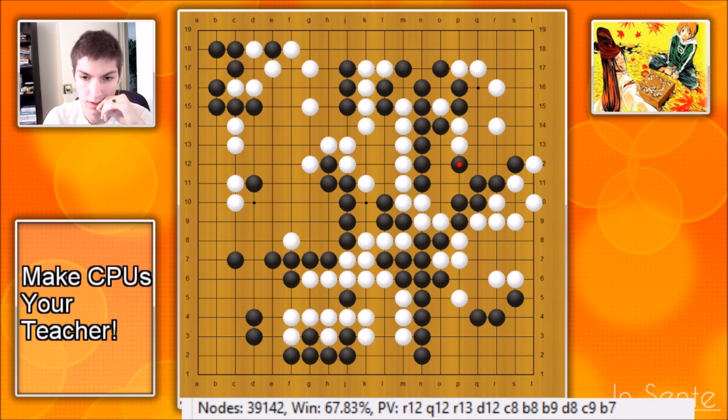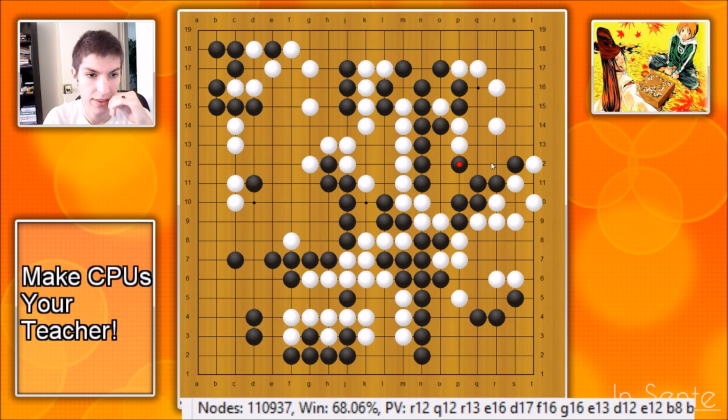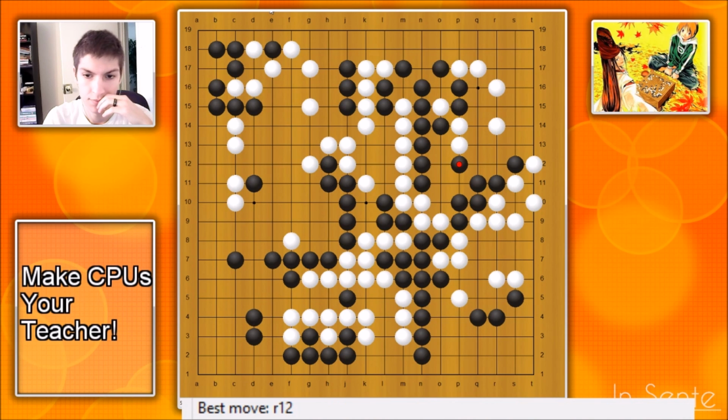So now it's up to 67. Oh, R12. R12's even better. Yeah. Literally just connecting my groups up. Then this will live. And then I can play endgame at like B6. Would have been fine. Best move R12. That makes sense. That's an Atari. Black goes over. I go up. Or I go this way. And then this entire corner is bigger, and this will be safe forever, and it can't be attacked anymore, which would be great.